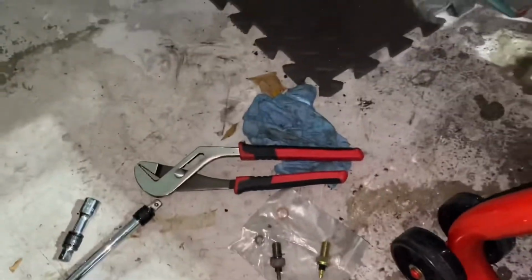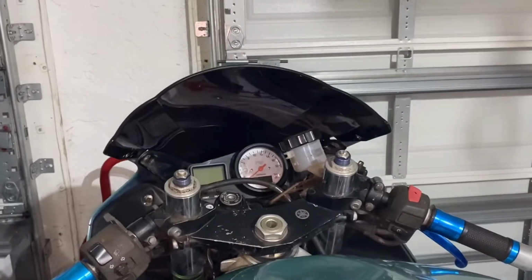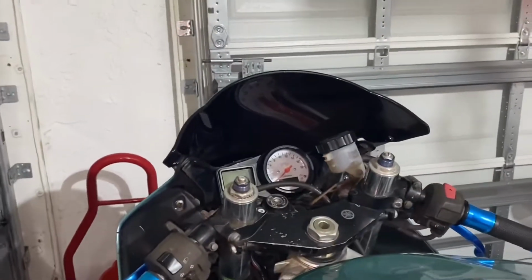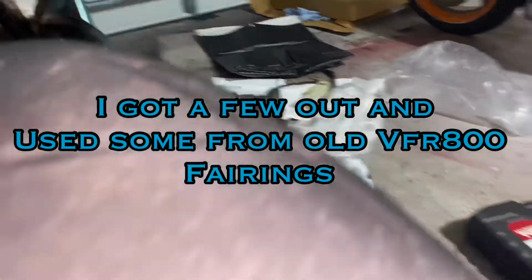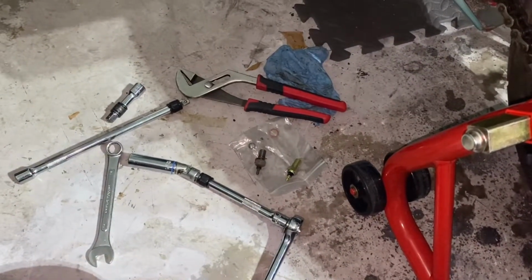So one thing down, I gotta do that next. The windscreen I took off, it looks so much better. So much better from this point of view with one side not cracked. I mean, it's still cracked right there, but my issue is getting the rubber grommets out of the old windscreen. They're just tough. I might have to get some new ones. I don't know, but I'm gonna put this in and try out the neutral, make sure it works.